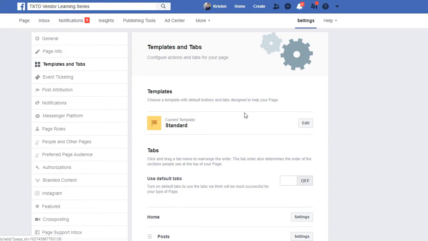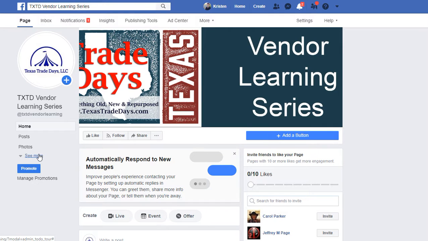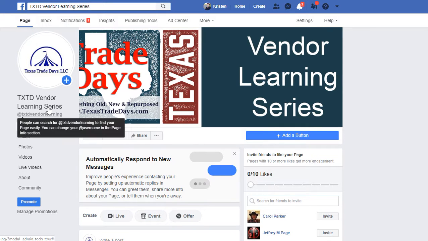And then we can go back and check to make sure our tabs show up the way we want them to. And there they are. They'll show up underneath your profile photo for your business page, your business name, your username, and then your home tab is always up front.